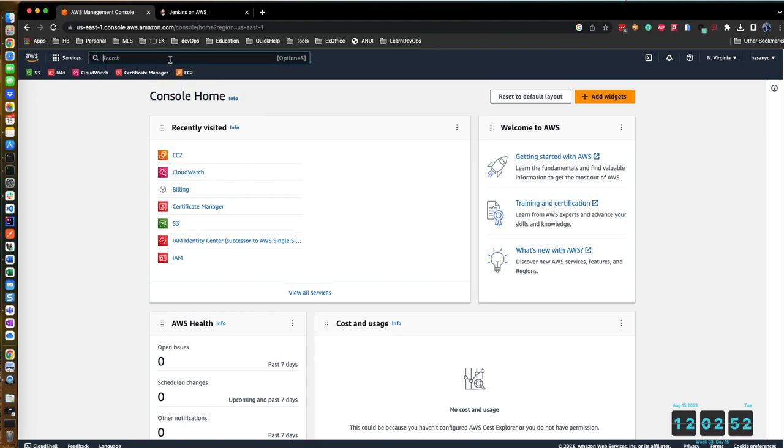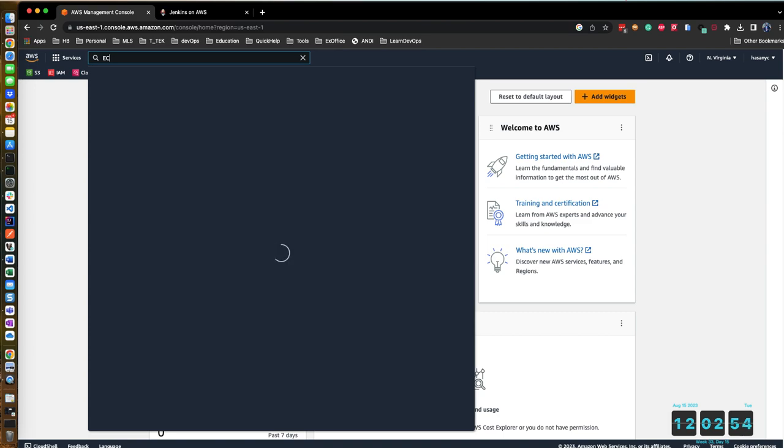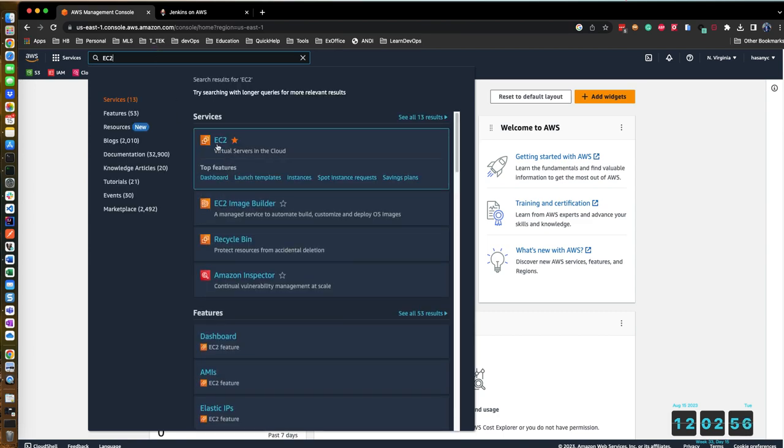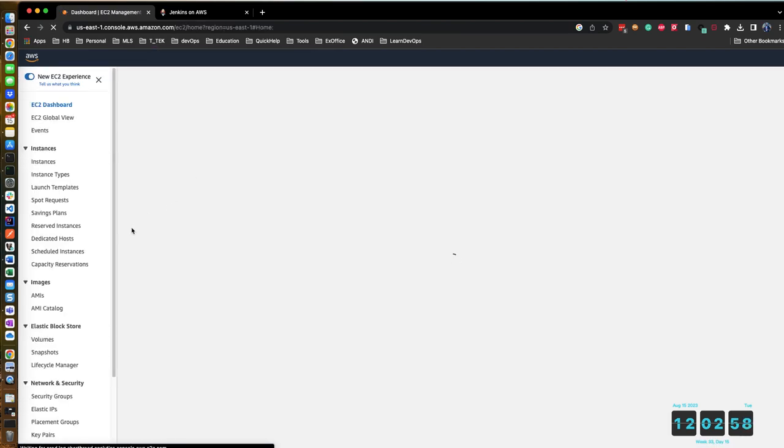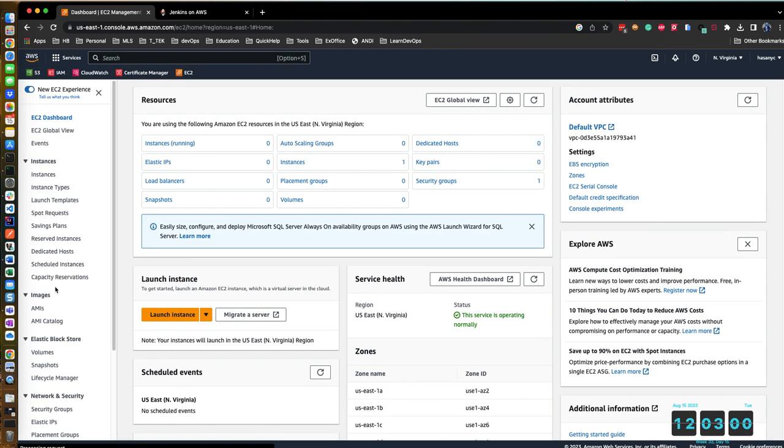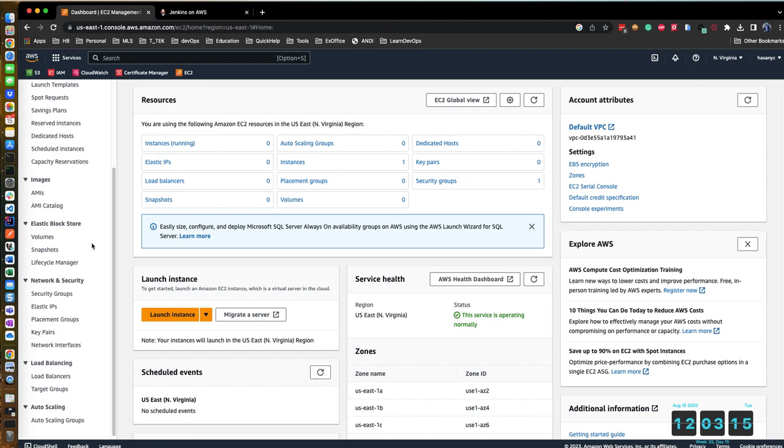And you can search for EC2. Okay, EC2, click on it, and then before we create any machine, we're going to create a couple of things in order to access this machine, to get into this machine, AWS machine, EC2 instance. You need to somehow have some sort of key. So we're going to create the key first, then we'll create a security group, and then we're going to create the machine.